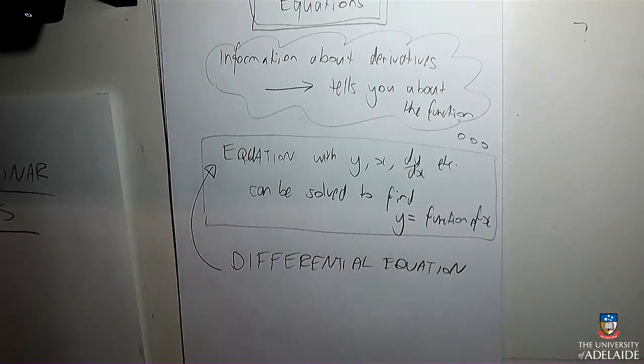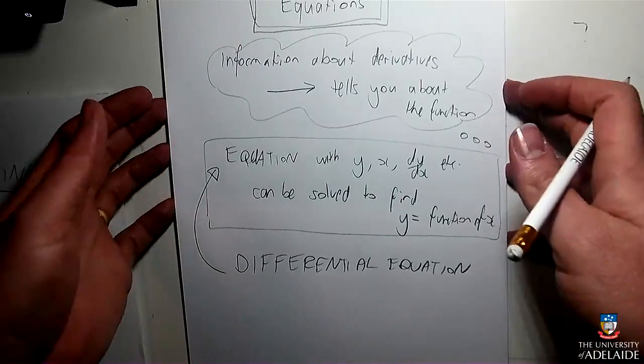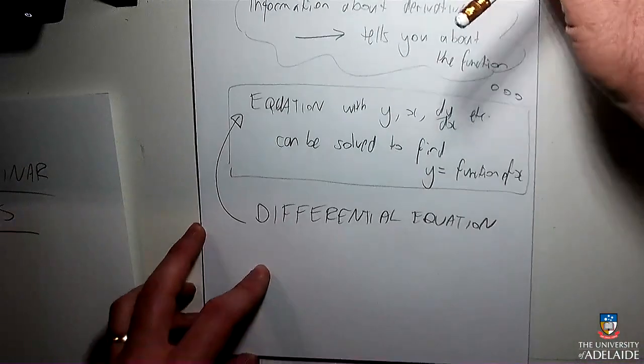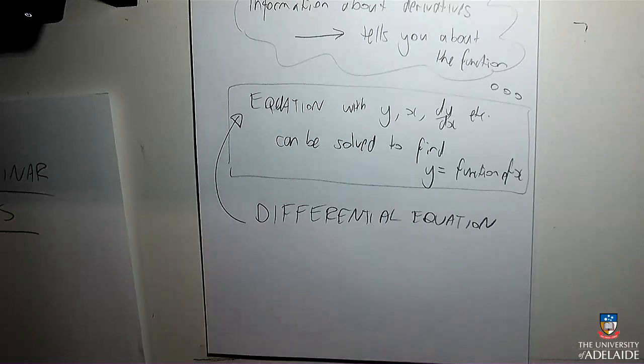And there are entire courses with the title Differential Equations that you may or may not choose to do in your life. I chose not to do them because I decided to do statistics and pure maths and Mandarin Chinese instead. I don't remember most of my Mandarin because it was a long time ago, and if you don't speak a language every day, it tends to leak out. A little bit like not practicing your maths every day, it tends to leak out as well.